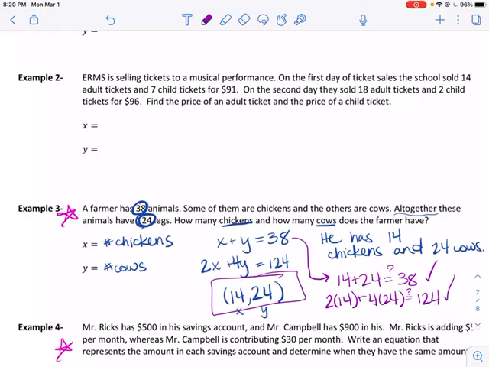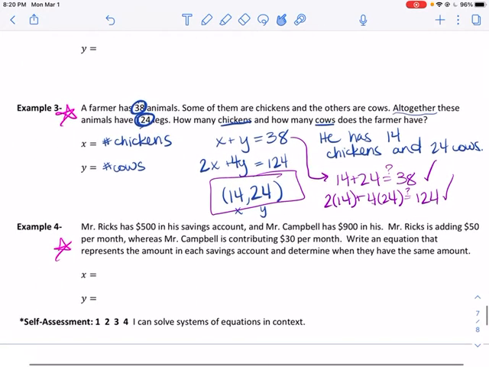If you are not getting the correct answer, then something happened. Maybe you entered your equations wrong. You might also want to check your equations and make sure that they make sense with an example, because it could be that you solved the equation completely right, but maybe you wrote the wrong equation. Let's go ahead and do example 4.